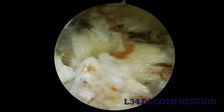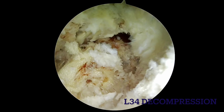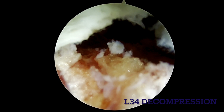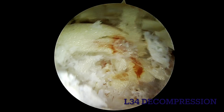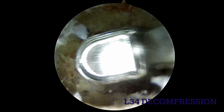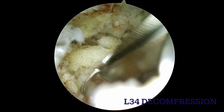we have decompressed the L3-4 level well with excision of ligamentum flavum. Now you can see, well seen, I have removed the lamina of the L3, and you can see inside from here the L4-5 level, which is well decompressed. So we have finally done a fusion at L4-5 with a decompression at L3-4 and L5-S1 level.